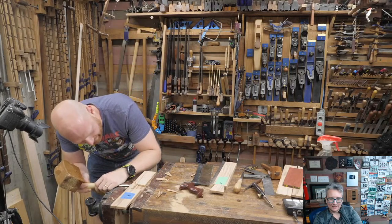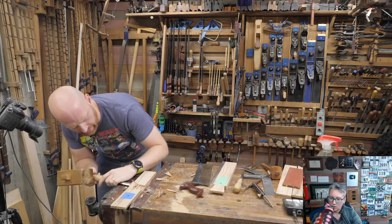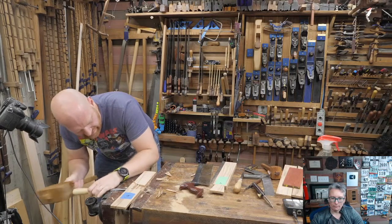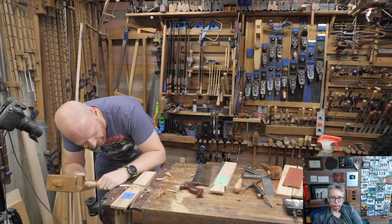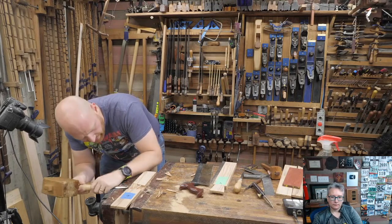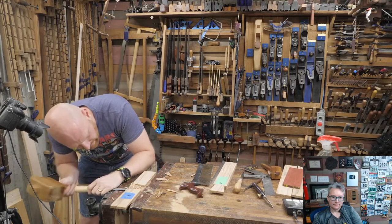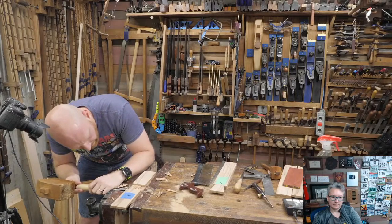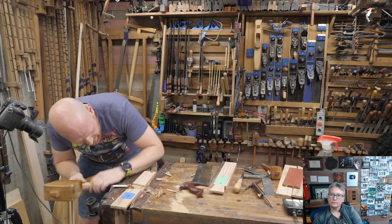So again, halfway down to the line, aiming up. Come over here, halfway down to the line. Now, if I were taking off an inch or more, I wouldn't go a whole halfway. I'd probably go no more than an eighth at a time. But in this case, I'm only taking off 3/8, so doing a little bit more than an eighth. Halfway to the line again. Ooh, not into the line. Now I'm getting really, really close to that line.